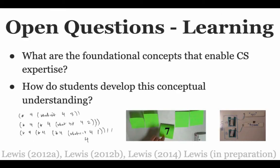Okay, before I move on to discussing the theme of barriers, I want to describe my vision for my future work related to learning. I'm excited to continue untangling this concept of program state, and I'm expanding my research program to explore CS concepts further removed from programming. I'm particularly excited to explore concepts foundational to security and machine learning because of the increased relevance of these in the daily lives of adults. And although I only described my qualitative work about learning, my work moving forward will likely involve both qualitative and quantitative analyses.